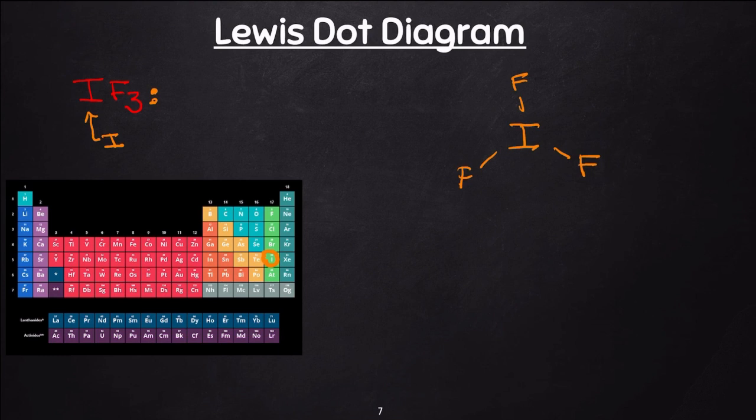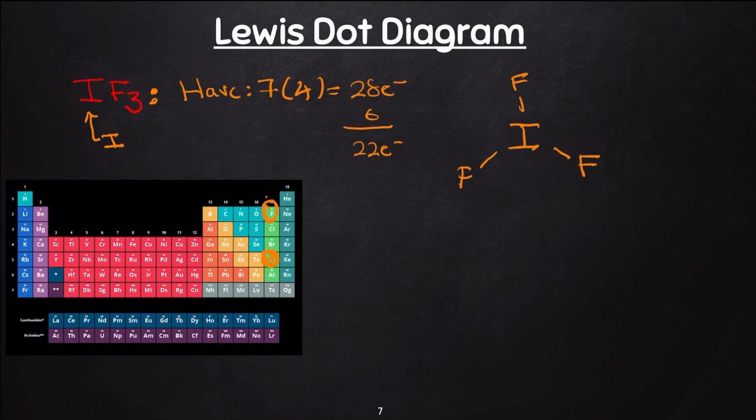So we write down the have number, which is the amount of valence electrons that we have in our molecule, which is 7 times 4. How do we figure this out? We know that fluorine and iodine are both part of the halogens, which means they have 7 valence electrons, and we know that we have 3 surrounding atoms and 4 atoms in total. So we have 28 electrons, and then we subtract 6 because we have 3 single bonds, and 3 times 2 is 6. So that is 22 electrons.